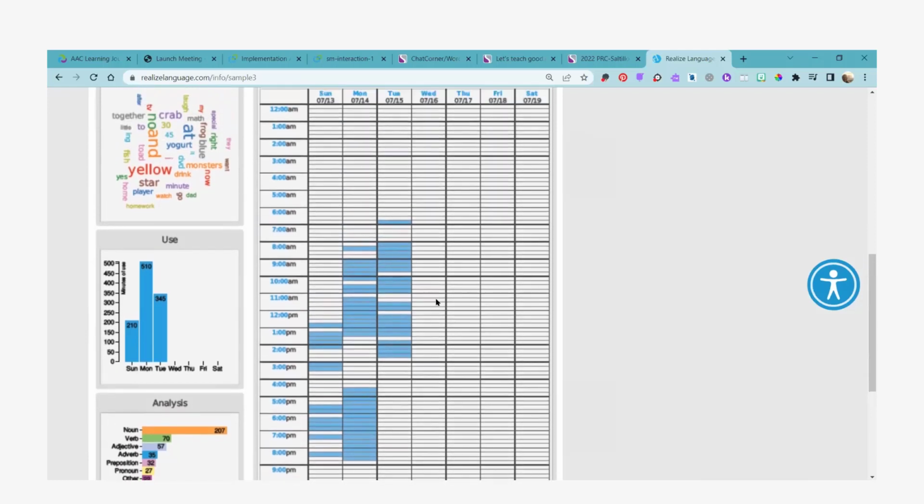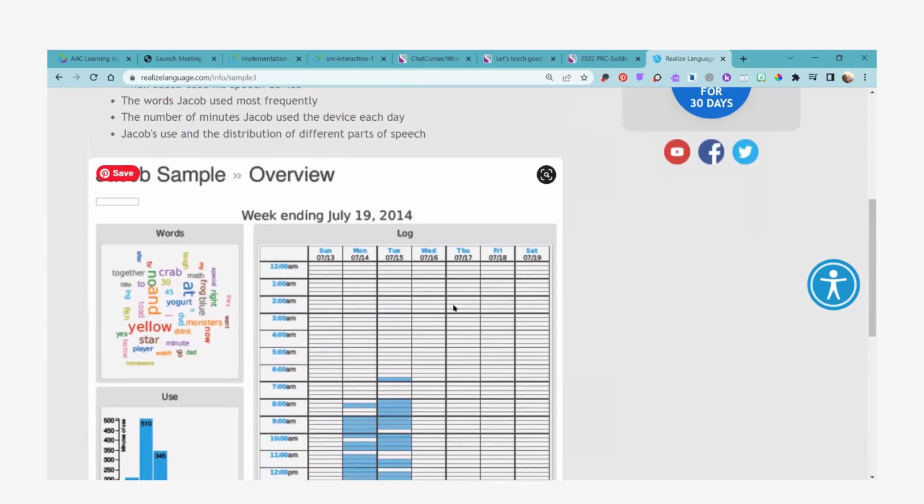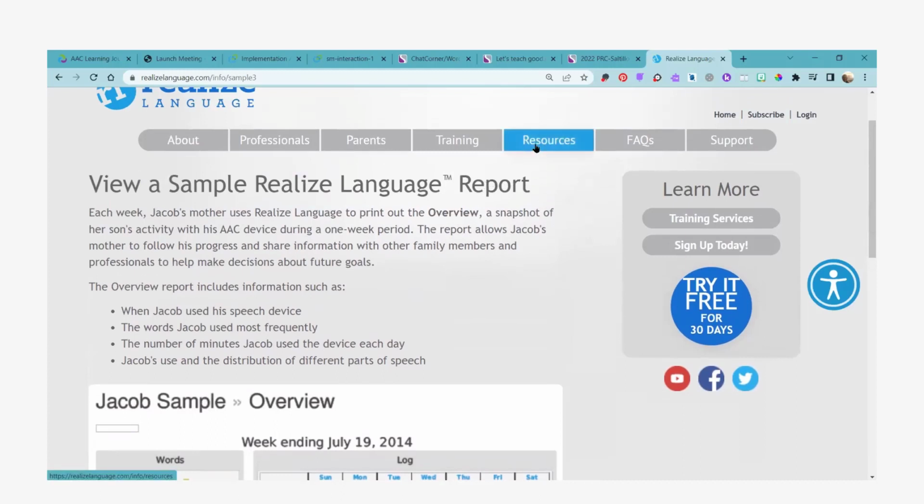So it's a great way to look at language and help you figure out what goals we need to make, what the progress is, and how we are going to plan for implementation. So Realize Language is a great product to let you do that. Lots of resources on here. There's a starter guide. There are a few things you have to do to set up a new user within Realize Language. And what I would suggest is, if you want to use it, you can download it for free for 30 days, but you've got to have data. So if you're interested in doing this, turn on data logging now and get at least 3 weeks of data going, so you have something to look at. Because if you just download it now, there's not going to be any data if you haven't been recording it.